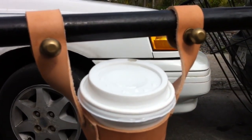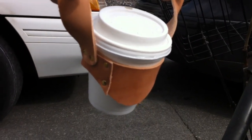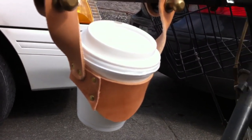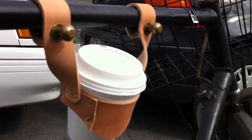It seems like a fun little neat contraption — definitely more of a novelty than anything. I don't think I'd ever get into making these, because we don't need to be coming up with ways to use more styrofoam cups. We need to be coming up with ways to not use styrofoam. So maybe I'll work on a water bottle holder or something that could be a little more useful.